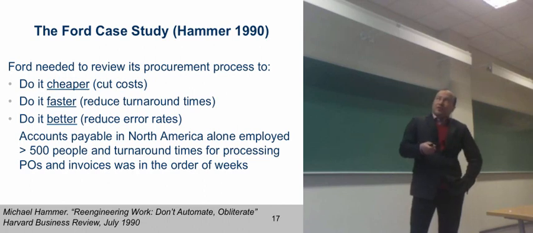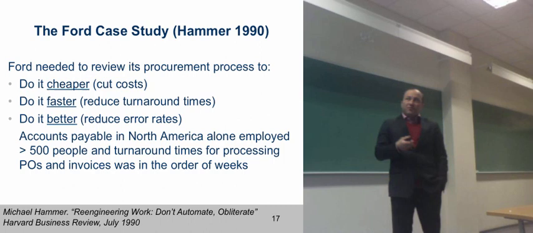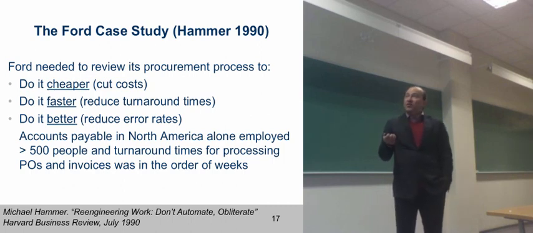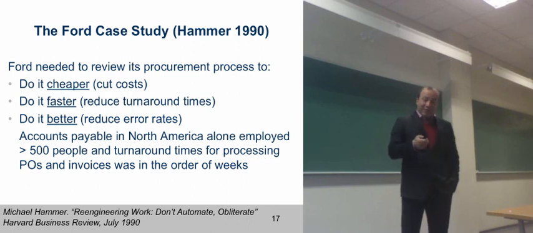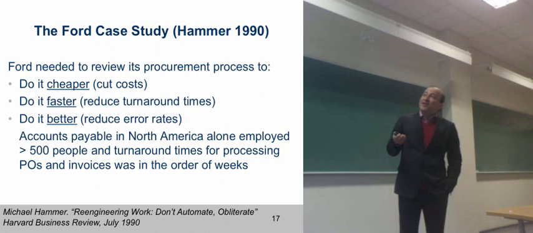They were spending a lot of stuff. Not only that, well, the fact they were spending a lot of stuff was maybe normal, but their procure-to-pay process was very expensive. More than 500 people in North America were working only processing purchase orders and invoices. Can you imagine 500 people processing only purchase orders and invoices? That's a process, right? More than 3 people by far. And despite that, still 500 people were working.